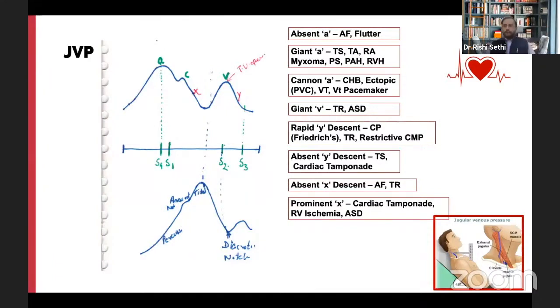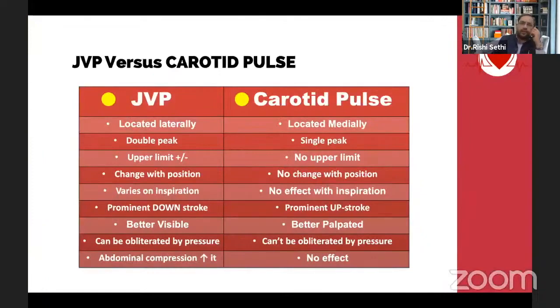So, okay. So moving on to the JVP. Salient features of the JVP. So JVP is, you of course look for JVP. Let me just first come to this thing. Whenever you see the neck pulsations in JVP and carotid pulse, you have to differentiate and why is it a JVP and why is it not a carotid pulse.